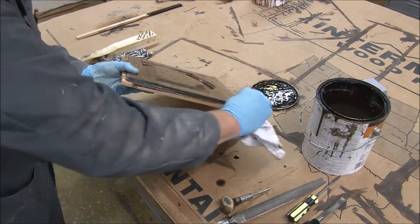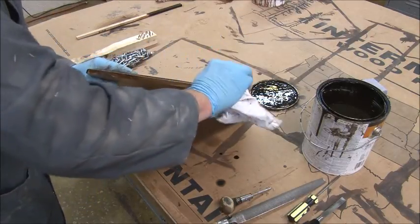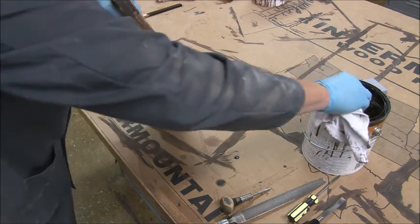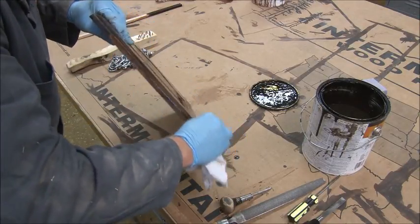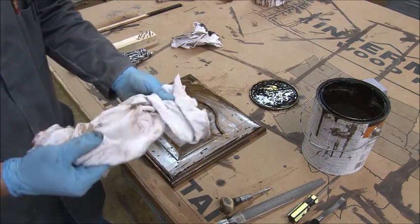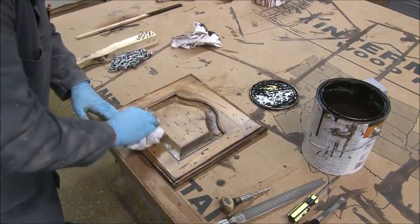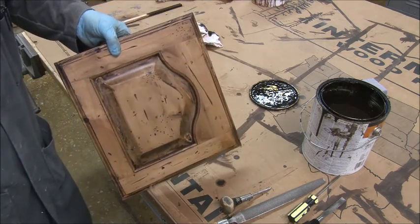I'm only doing the front on this demonstration. Don't worry about fingerprints, at least not until we start wiping it off. The glaze will soak into the end grain a little bit more than edge grain, so it's going to be a bit darker — that is very common, don't worry about that. Now it's the wiping off that you need to watch out for. The flat area is easy: just ball up your rag and simply wipe it off. As you can see, as I wipe it off, all of those distressed areas show up nice and dark — and that's exactly what we're looking for. That's the look.